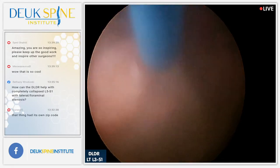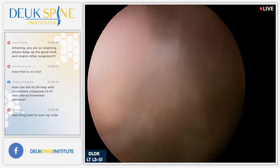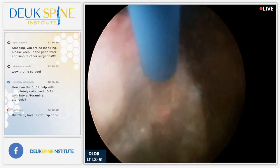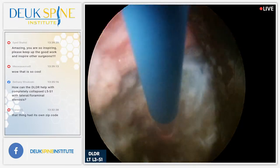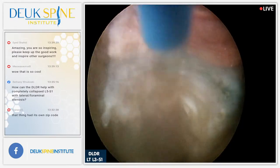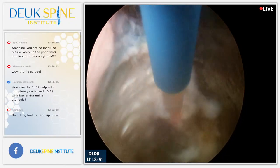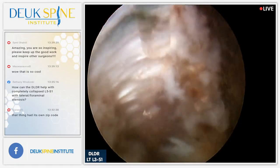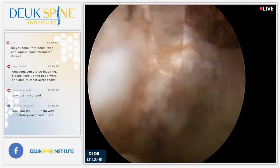A little bit of fat there. The nerve is going to be up there, the nerve root just outside that tube. Just about done, 30 seconds here and it should be done. A lot of fat at 12 o'clock, that's just epidural fat. Do you get that mask on, Bernadette? You get that thing on? By the way, take a look at the fibers there. I'll go back and show you.